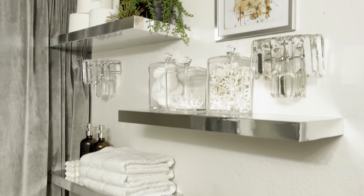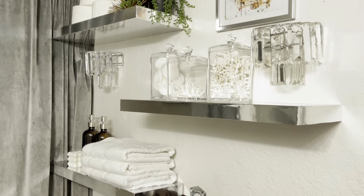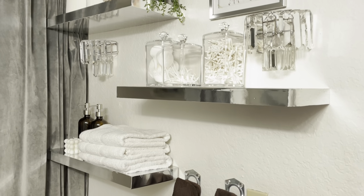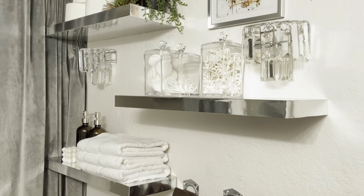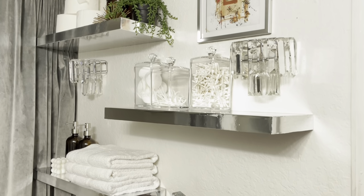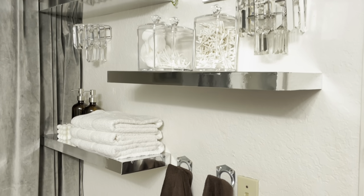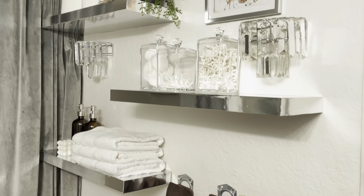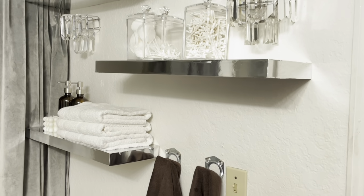But the floating shelves are actually from Lowe's. These are very hard to find right now at IKEA, so I did find them at Lowe's. You can find them in the storage location, that aisle there. I don't know which aisle it is. It's aisle 9 for me here in Orlando. But yeah, you can find them there. And I just bought some contact paper, like I said, and put it on to make a mirror.